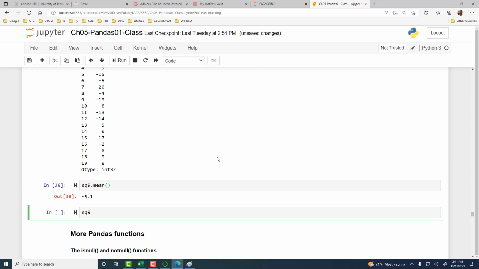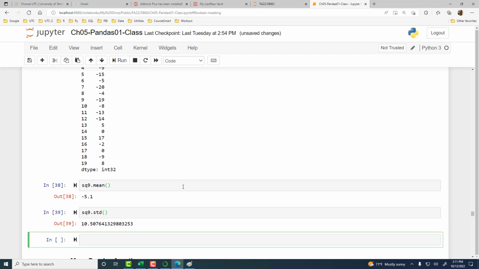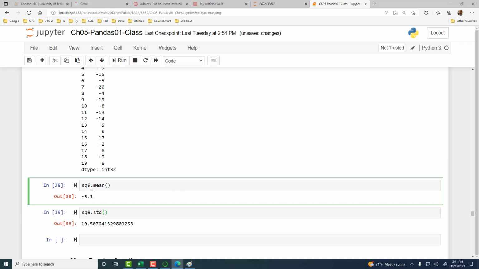Now SQ9 std. Remember this is going to give you sample standard deviation. The default is sample standard deviation. Now if you do np.std, that will give you the population standard deviation. You have to keep that in mind. Okay, so that's our B.